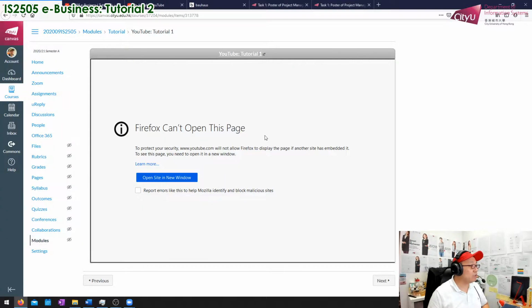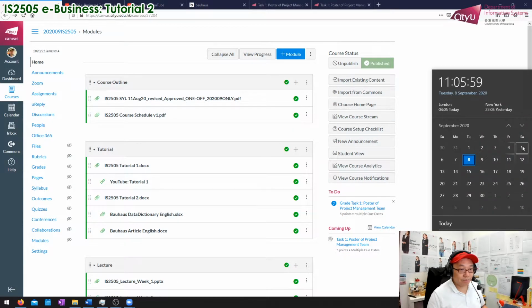Now, I think you have received an announcement from the university that starting from, I think, this week, from 27, 28, our university will switch back to what we call the hybrid mode. So it is like having the tutorial in the lab face to face, and at the same time it is available on Zoom as well. You can have a choice whether you come back to the campus or continue to stick to online teaching. So the choice is yours.